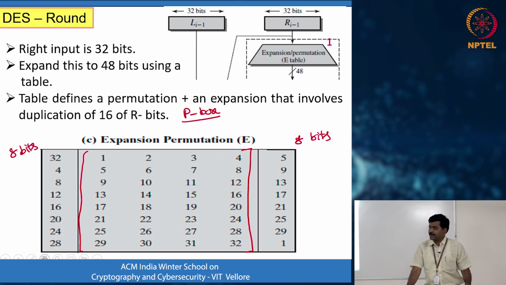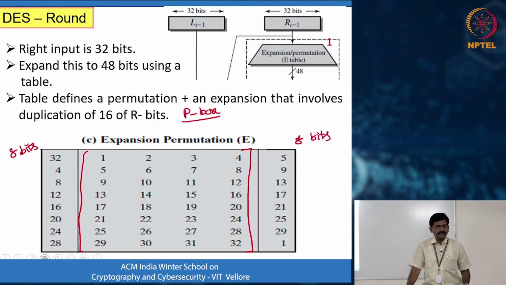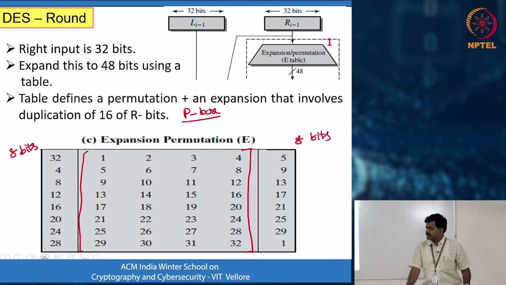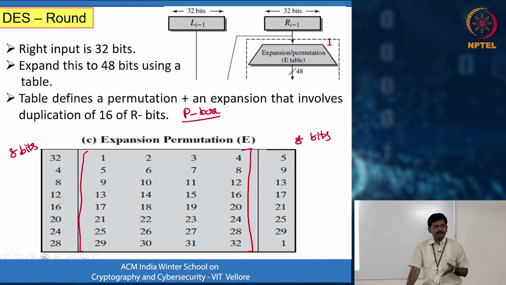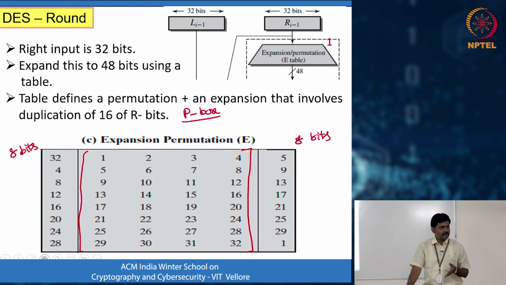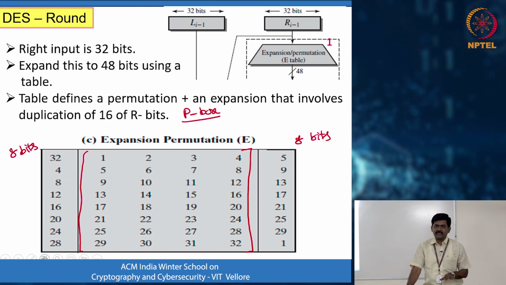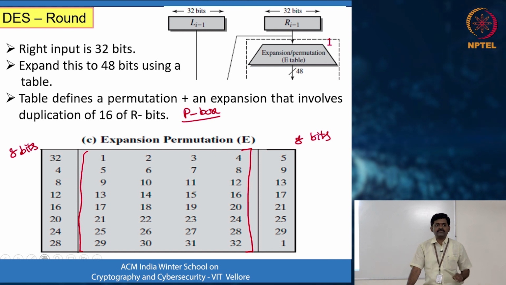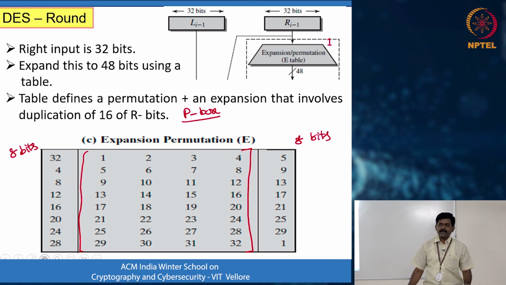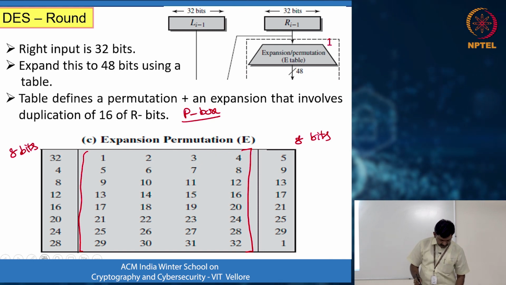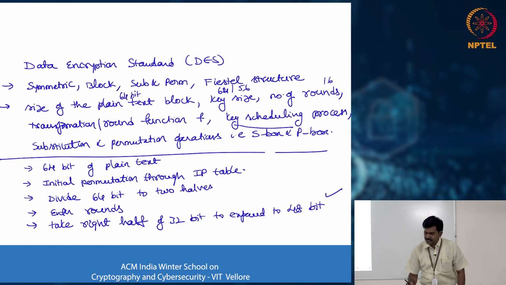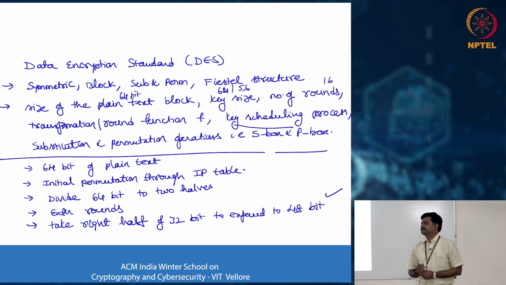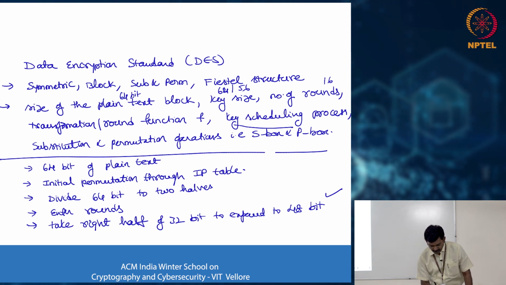So your permutation operation is called expansion through the E table, which is fixed. That is the reason why we call this an open design. Because the cryptographic primitives, the tables used in the DES algorithm, are known to everybody. Tomorrow if you want to implement a DES algorithm, you have to follow this particular expansion table, right? So your 32 to 48 is done, right? Next.